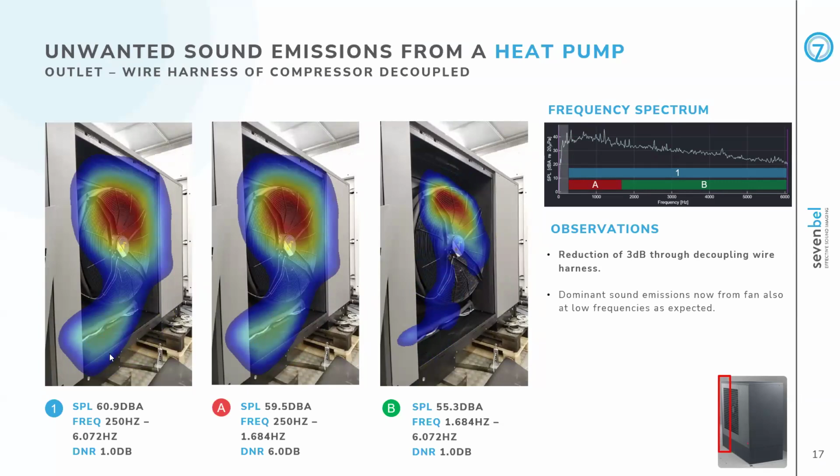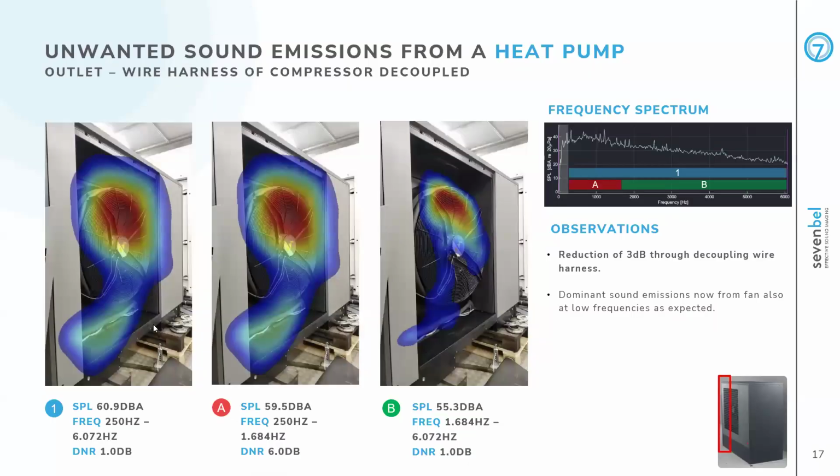The overall sound pressure level was reduced immediately by roughly 3 dB. You immediately see in the acoustic image that now the fan becomes the more dominant source, and the wire harness connecting the two cabinets on the left and right side becomes a secondary source and can certainly be further improved. So 3 dB was essentially the improvement from implementing a quick hack, but up to 4 or 5 dB is possible by fully decoupling that wire harness from the structure.